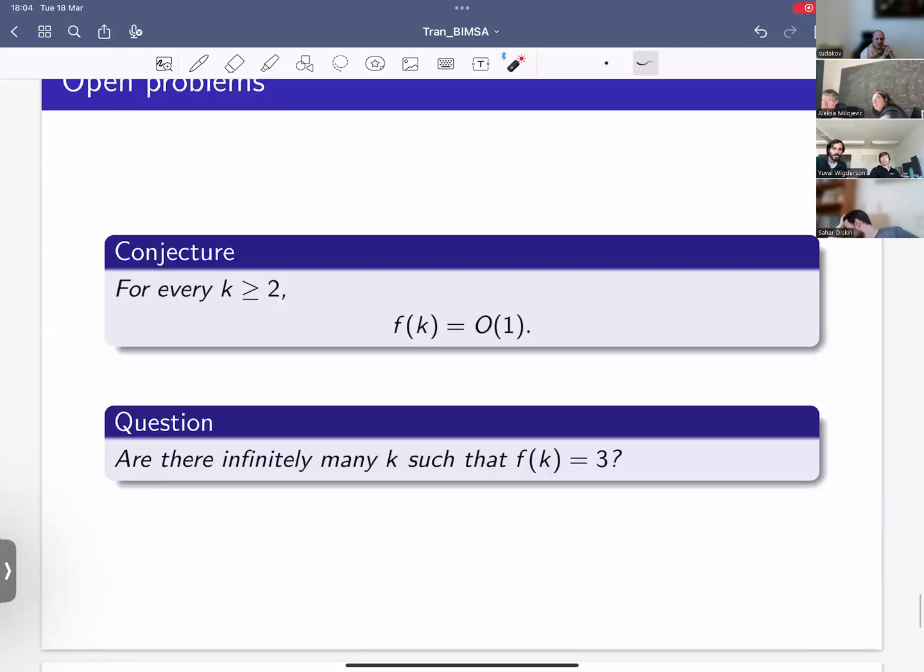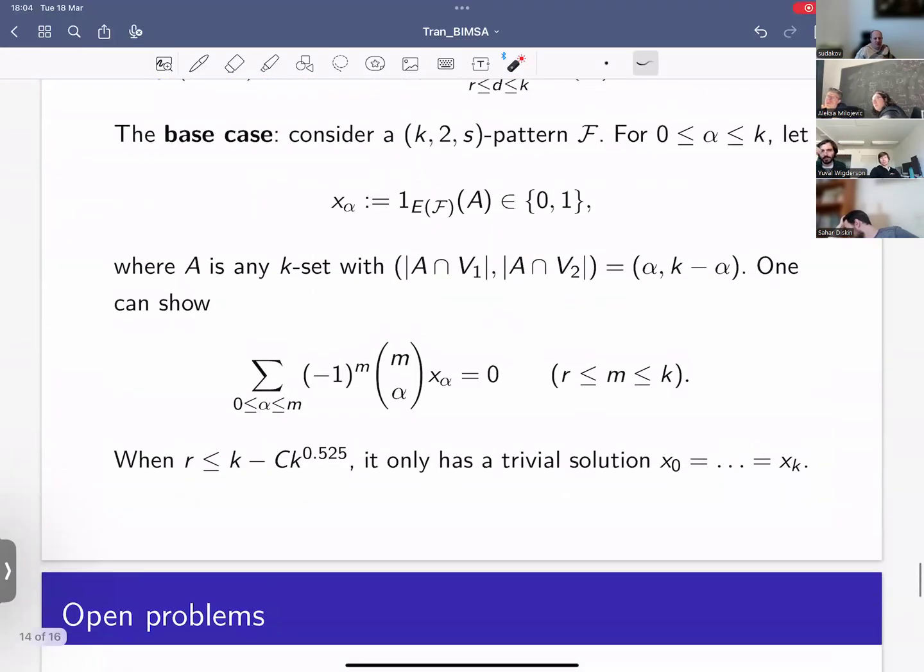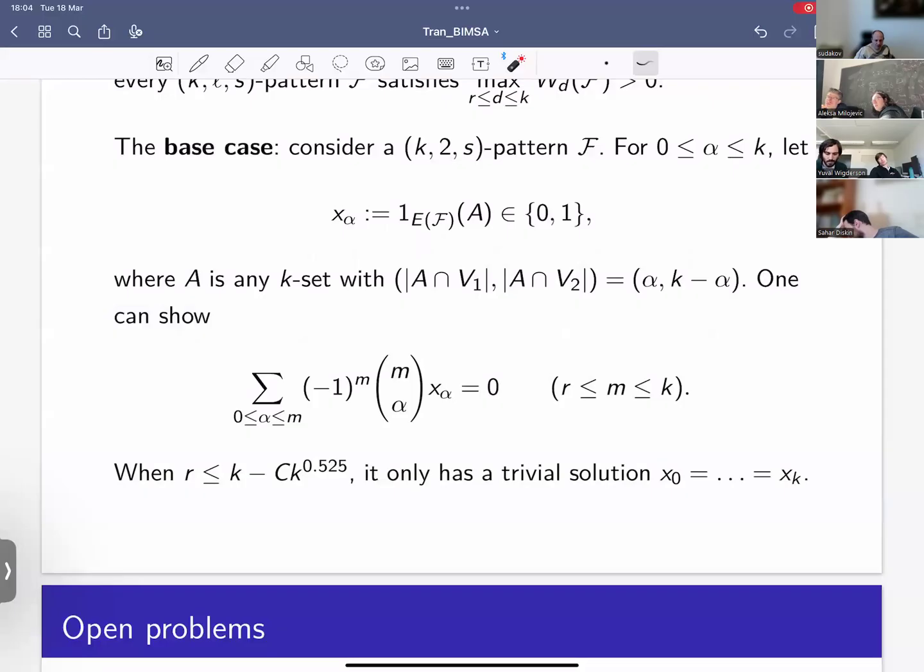Tuan, can I ask you? Yes. So this is the proof, but what do you believe about this equation? Under which condition does it have only trivial solutions? Actually, if we assume the Cramér conjecture about the gap between consecutive primes, and the gap between two consecutive primes is about log squared, then we could get an upper bound of log squared.